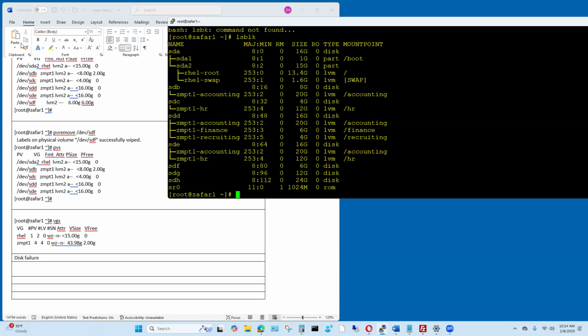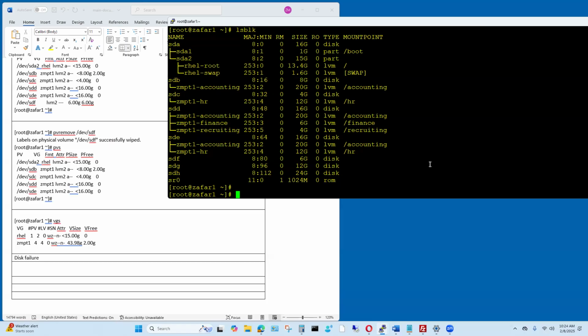So how are we going to do that? It's a simple command. It's called DD. DD stands for disk duplicate. IF equals input file. And what is going to be the input file? /dev/sdd.